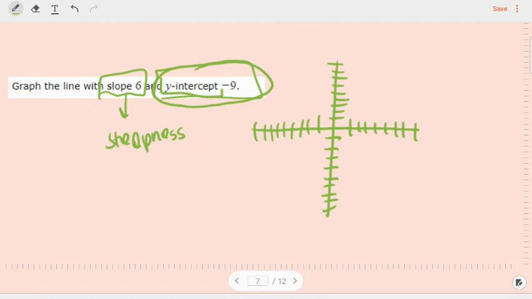Now notice it says y-intercept, so I'm going to go to the y-axis, this line right here, and I'm going to go down to -9. So 1, 2, 3, 4, 5, 6, 7, 8, 9 is my y-intercept, and my slope is 6. That's my steepness. Now that's a fairly steep slope. What does that mean? I'm going to go up 6 and over 1. Remember, whole number slopes always need to be turned into fractions, over 1. So I'm going to go to that red dot that I just made, my starting point, and use that slope to get to my next point. So count spaces, 1, 2, 3, 4, 5, 6, and over 1. And there's my second dot, and I can connect those dots to make my graph.